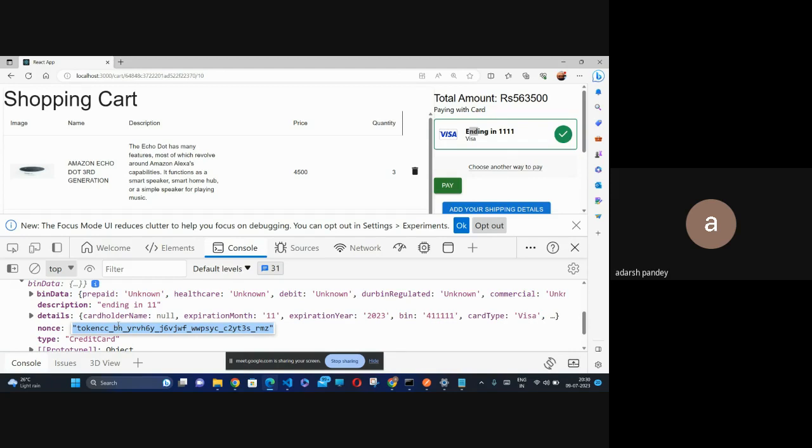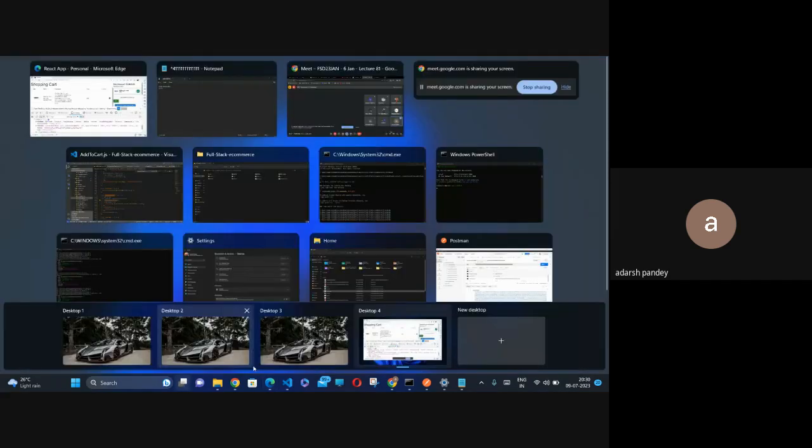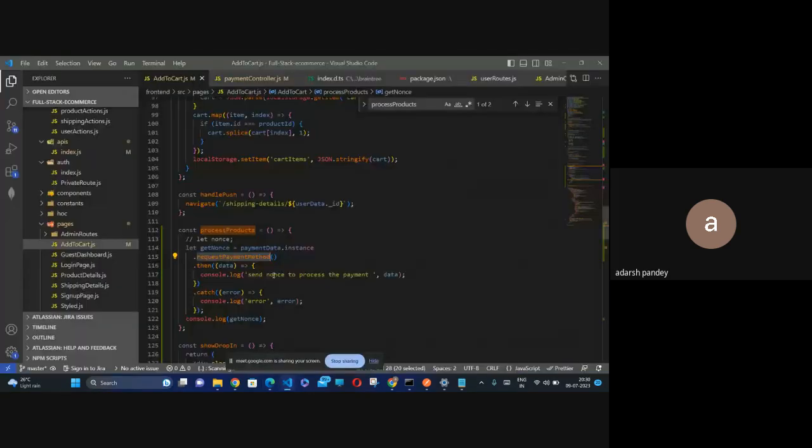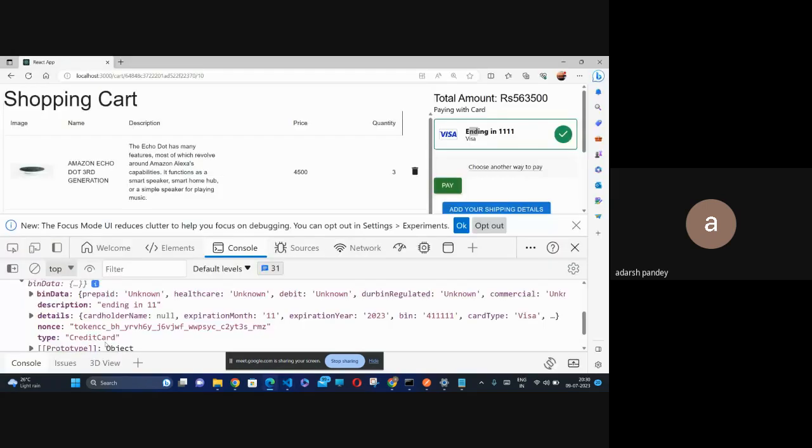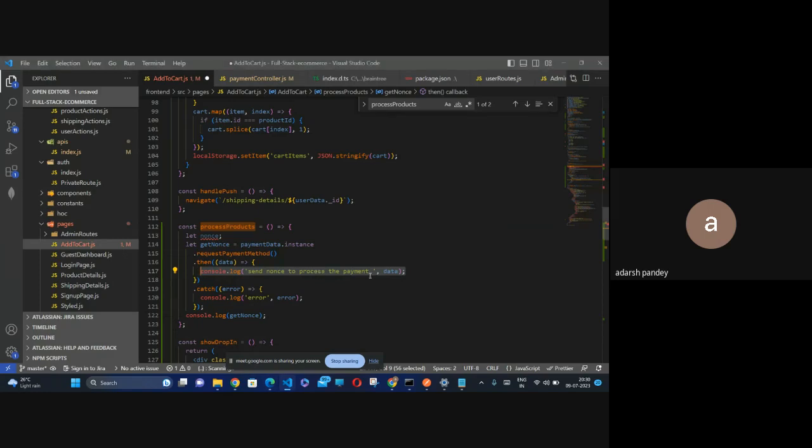So I'm going to save it inside this products, and I'm going to uncomment this nonce, and whatever is coming as data dot nonce, we are going to store inside this nonce variable.